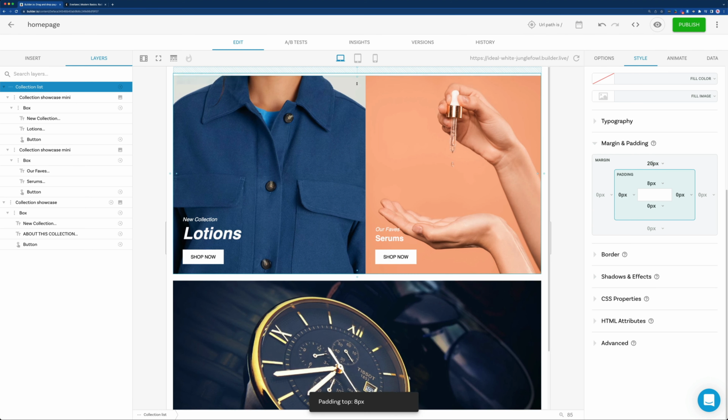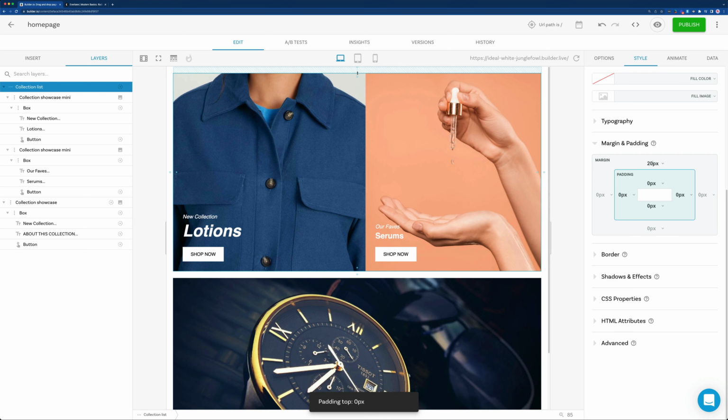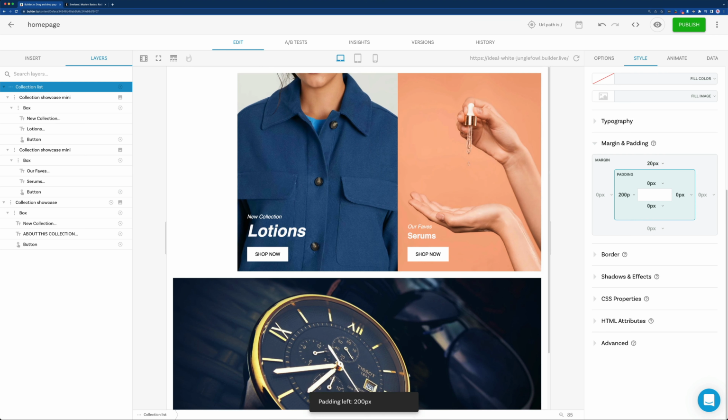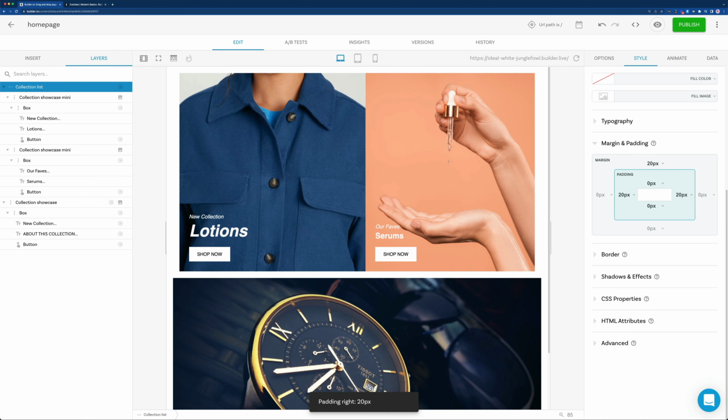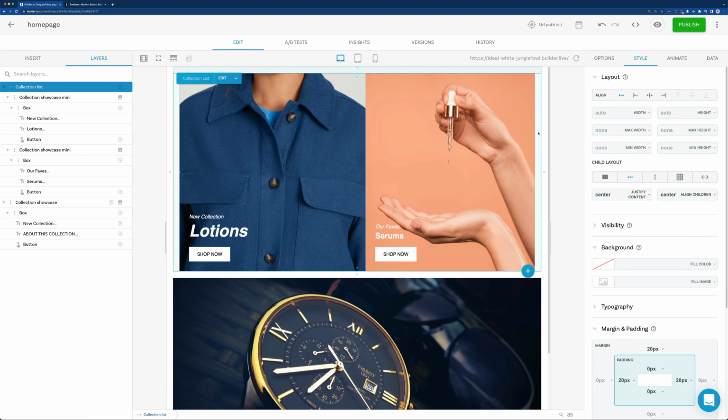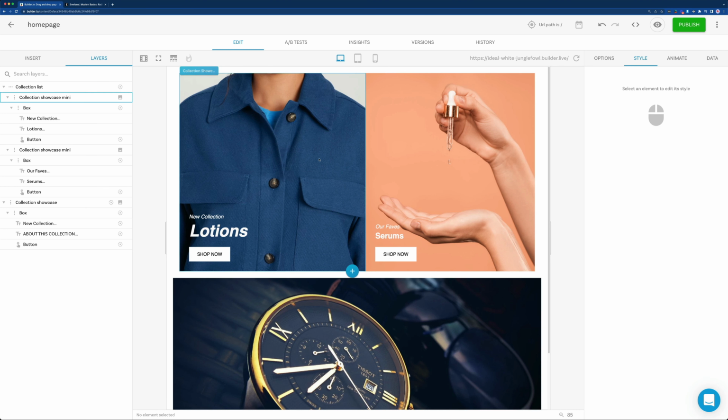You can always do this by stretching and shrinking using this dot. Everything on a margin pushes away. Everything on a padding will pull in closer. For example, if we want these two boxes pushed in, we would do 20 and 20. Showing that there will be space around it, pulling into the inside of the block. The margin on the outside will remain also 20 pixels, pushing away from the sides.